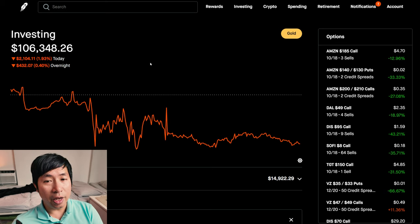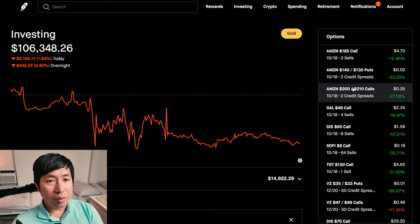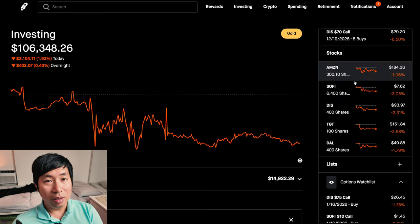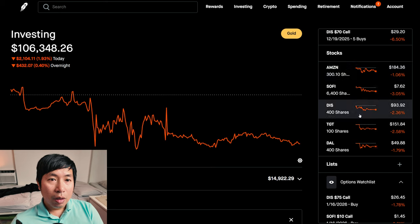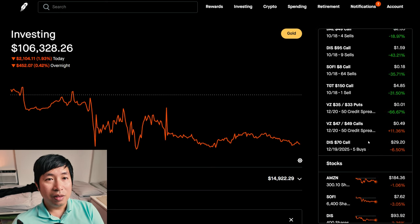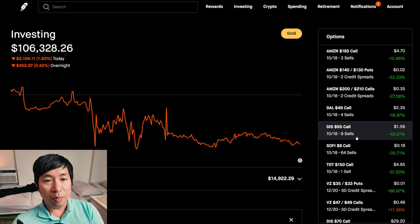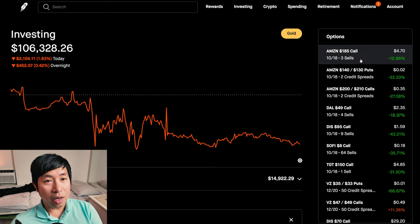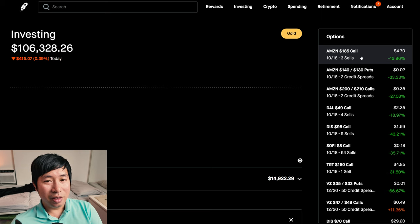So I lost about $2,500 today, and it's because pretty much all of my stock positions went down today. However, I'm really glad that I chose the strike prices that I did, at least for now, because these ended up going down. Because I chose a lot of my covered calls either at the money or in the money in terms of the strike prices when I opened them, it helped soften the blow a bit.